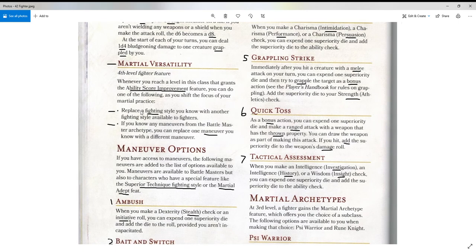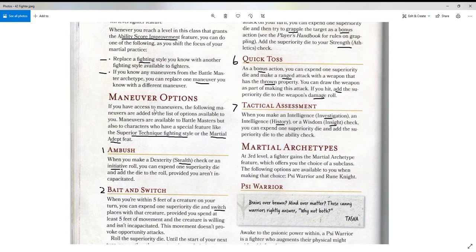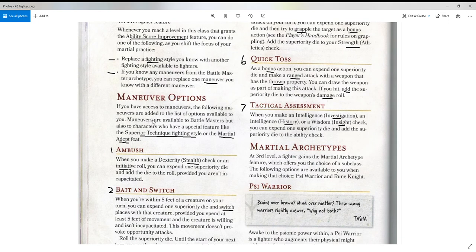Then at level 4, they have listed here martial versatility. Whenever you reach a level in this class that grants the Ability Score Improvement feature, you can do one of the following as you shift the focus of your martial practice. First, replace a fighting style you know with another fighting style available to fighters. A lot of people like to do that. If you know any maneuvers from the Battle Master archetype, you can replace one maneuver you know with a different maneuver. So it gives you the options to mix them up. That's always nice. And then we have our maneuver options.